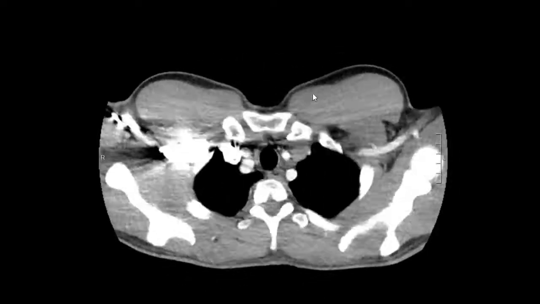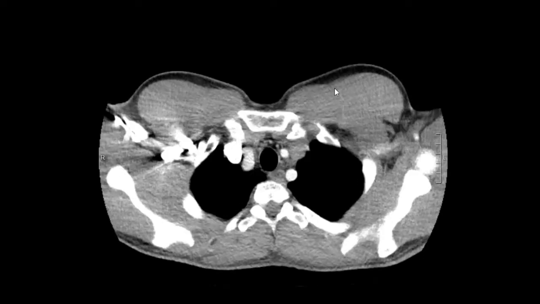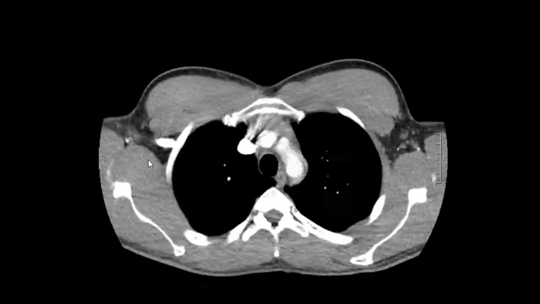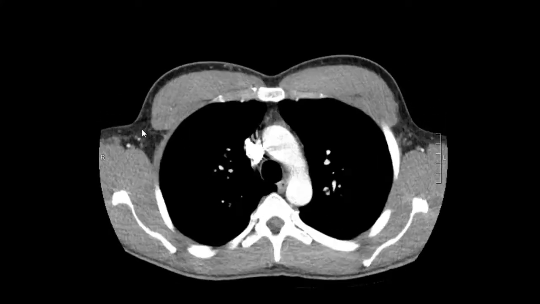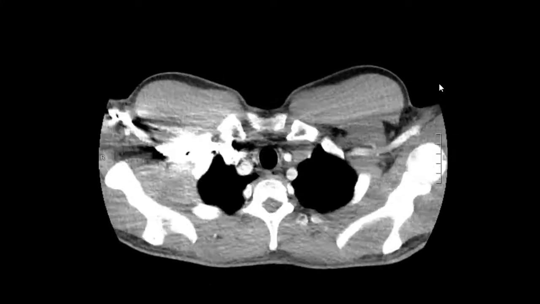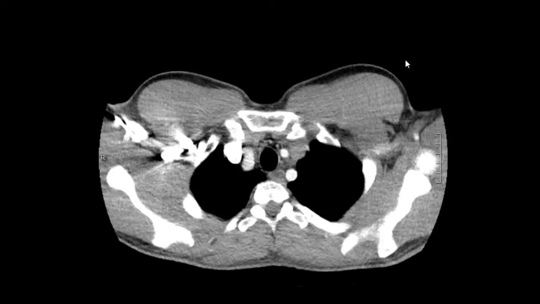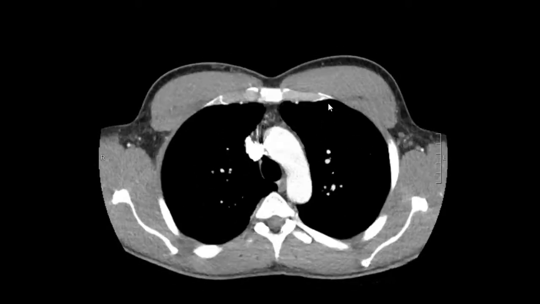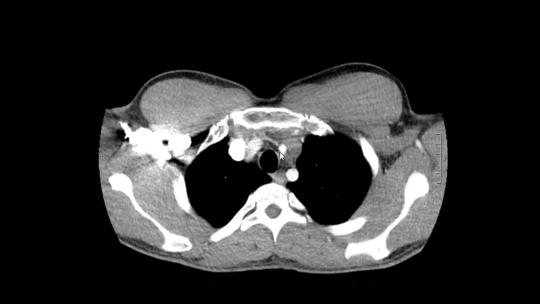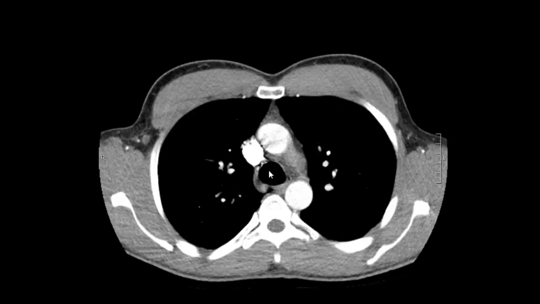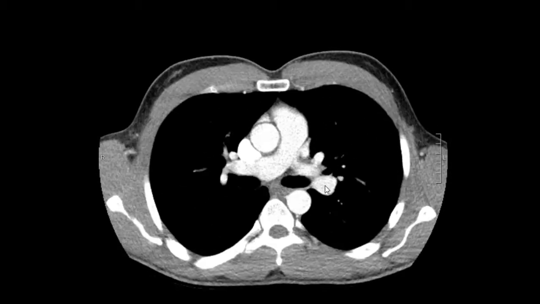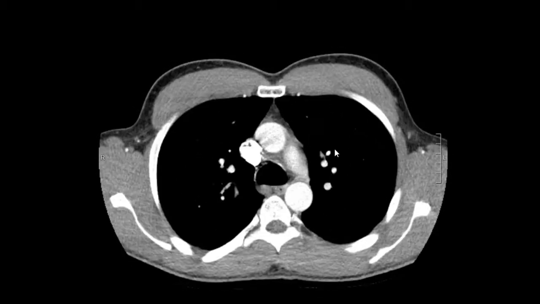Okay, next thing I'm going to do is look at the thyroid gland and look at the esophagus, and then I'm going to look for any lymph nodes, starting off in the axilla, on the right, on the left, looking at the base of the neck, looking anteriorly in the mediastinum. This is a normal thymus gland, and then looking more towards the middle of the mediastinum for any abnormal lymph nodes, and then along the hila again for any abnormal lymph nodes. And I don't see anything.